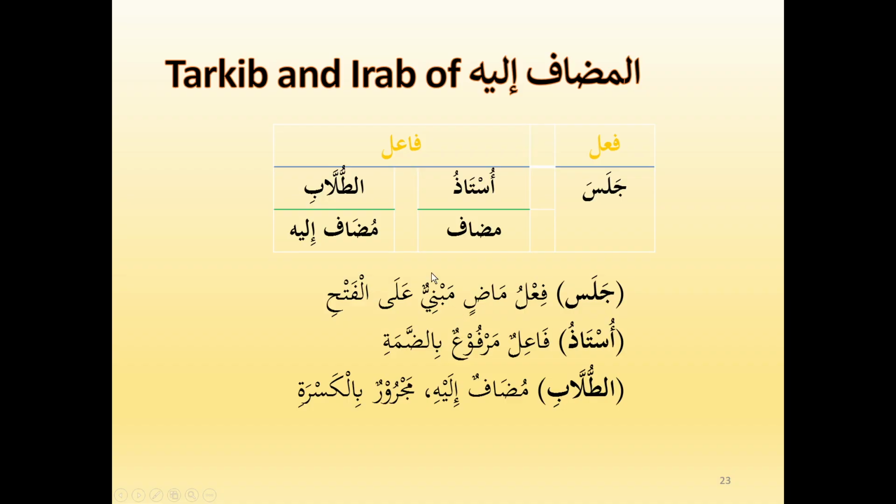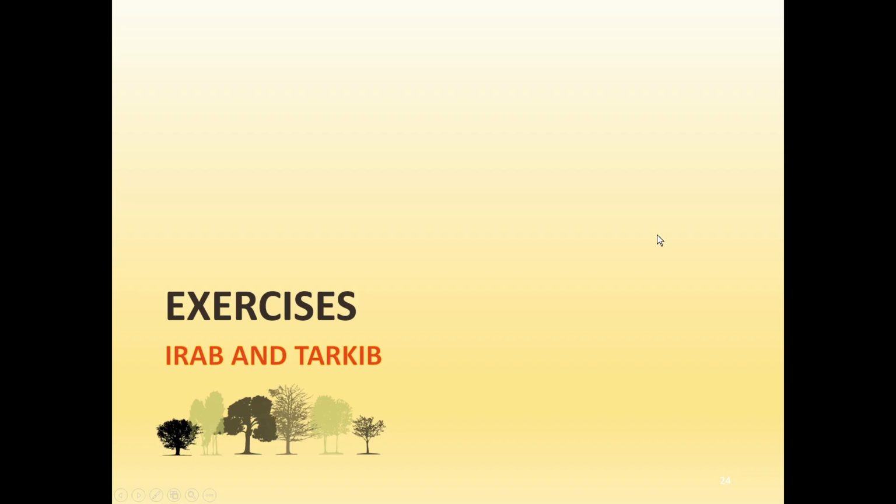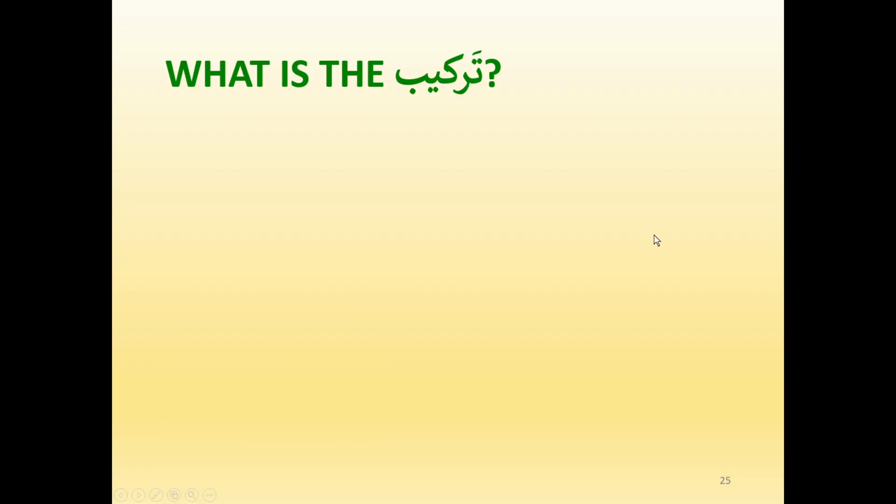Now, in Irab you will see only the second part with those terms. We don't see the first part. The first part will be the slot that it occupies, whether it's a fa'il, maf'ul, or whatever. So for Irab you only have the last one. Okay, so now I did all the talking because you're going to do all the exercising. We have some time, so we're going to do an exercise on the next page. Now this is an ayah you find in Surah Al-Ghafir.